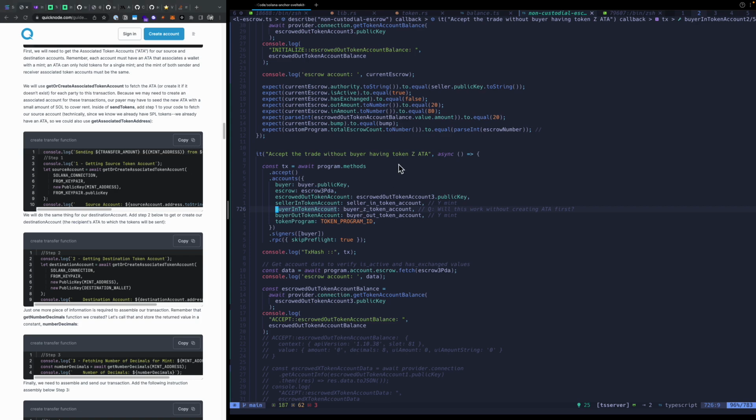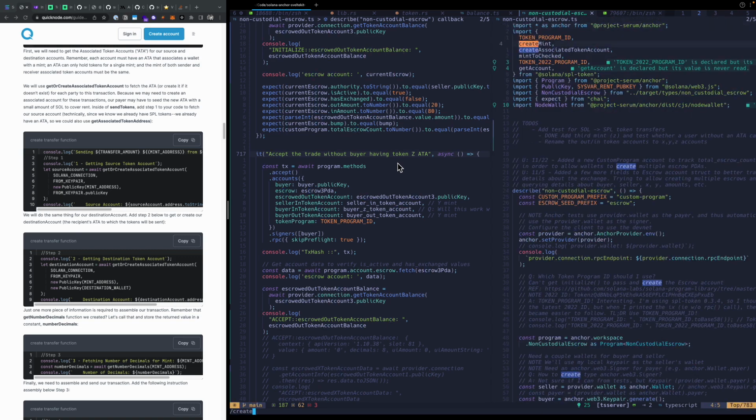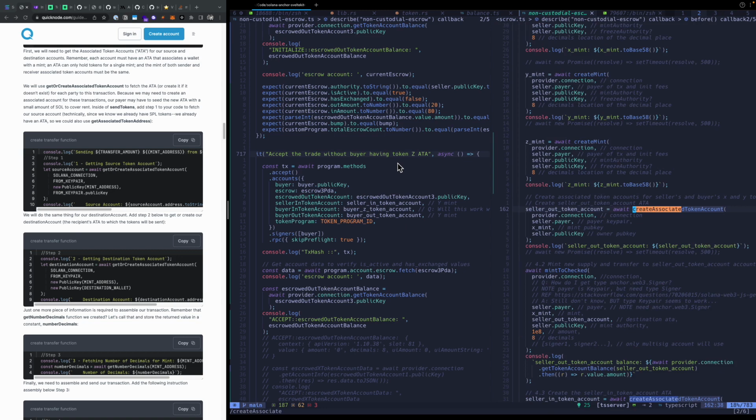One of the things I could do is first, let me split this, and I'm going to jump up, and I have this create associated. Now what I could do is kind of use this as an example.